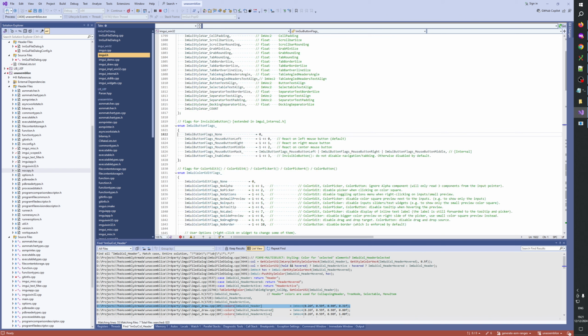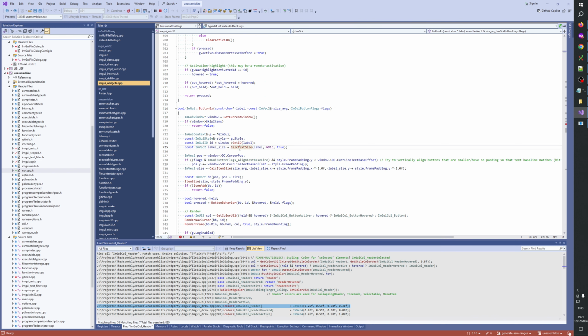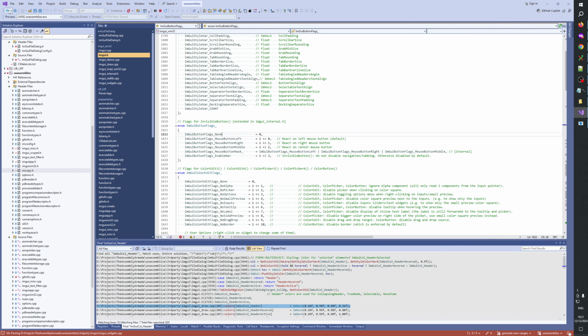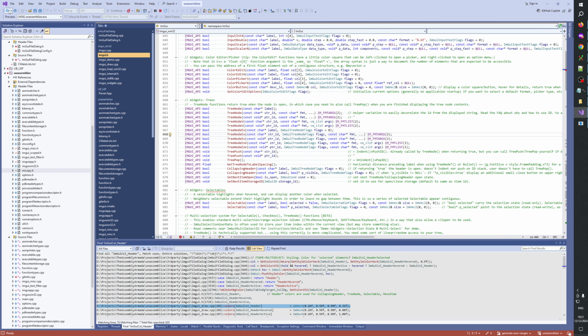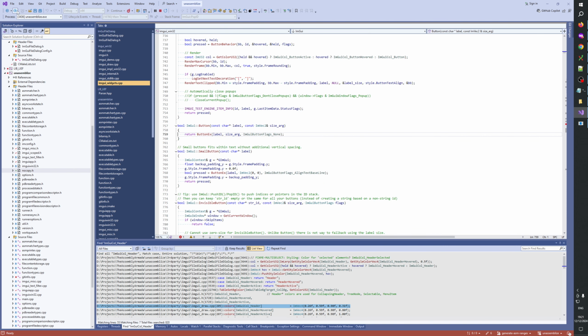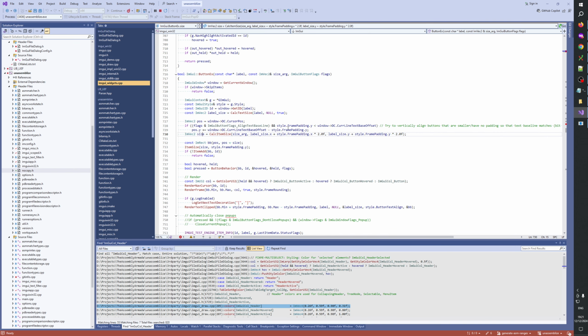Otherwise, we would have to do this check ourselves, but then we need to calc size, and then it does it twice. Which is not a big deal. It's just a button. Yeah, we certainly have more expensive things.